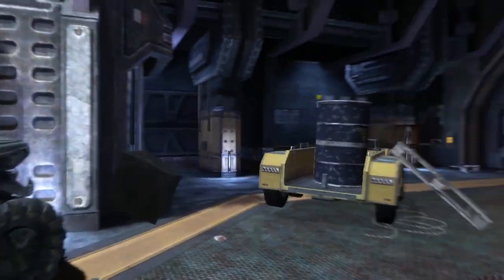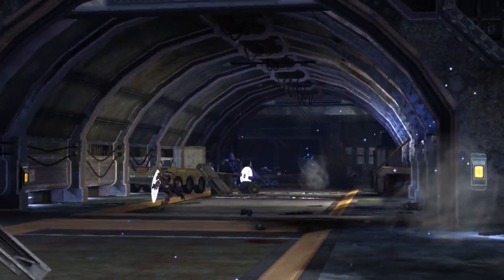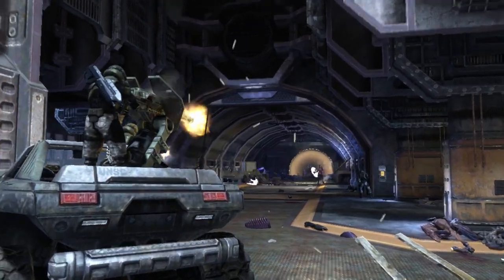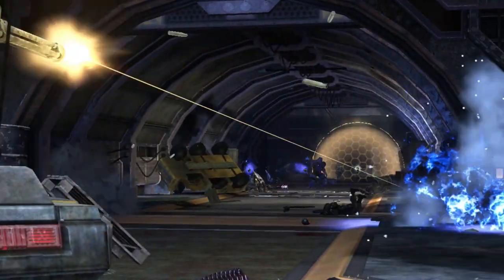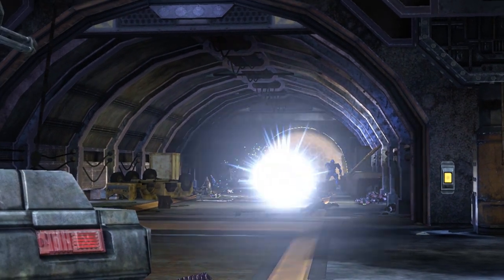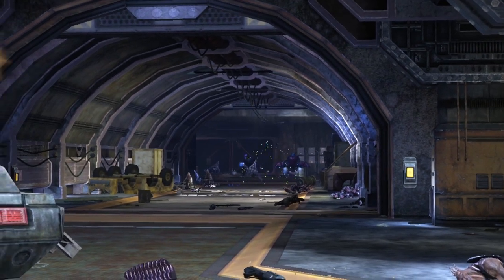Lots of grunts, jackals, and a few brutes will be on the other side. But fortunately, we have enough Marines alive, or did have enough Marines alive, to give us sort of a fire shield right there. Now there are two ghosts back there as well that the brutes are likely going to hijack. There are three brutes in total.